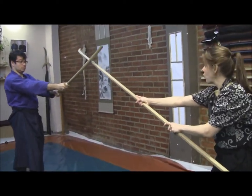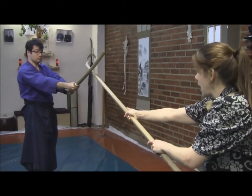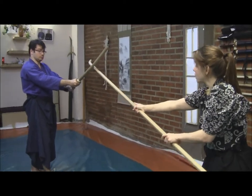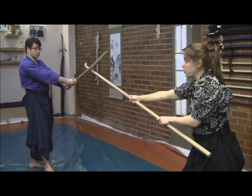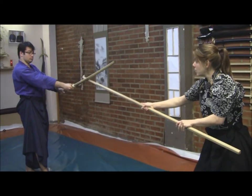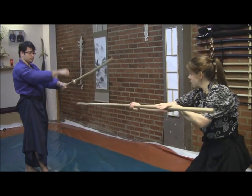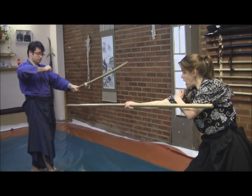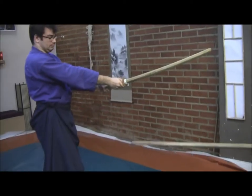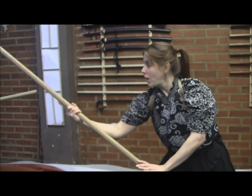The short blade will go fast to his neck level. Once there, I also have space here to use the weapon, and he has his arms actually stretched. So the sharp edge will be close to his wrist, and that's the area that I'm going to attack — just by bringing more space and giving more space to the Naginata. If I step forward and put my arms forward, I will easily achieve the wrist.